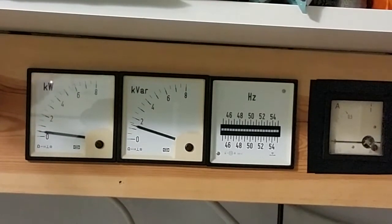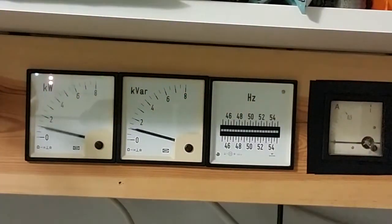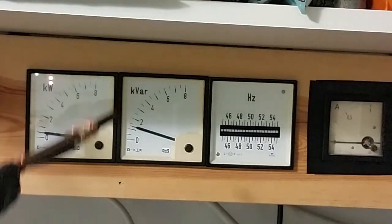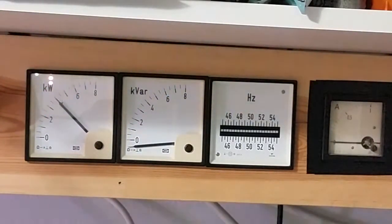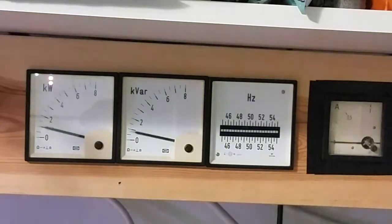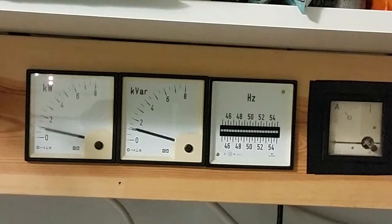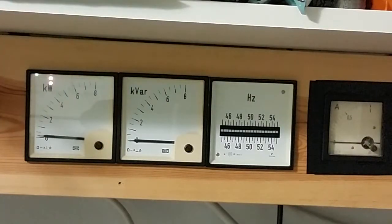Let's have a look at the power meters — it's pretty interesting. We've got capacitive reactance on that one; it actually goes down. About 6 kilowatts — that's a lot of power. I'm going to short it out. When I make an arc, the power actually increases. That's pretty interesting. Amazing.